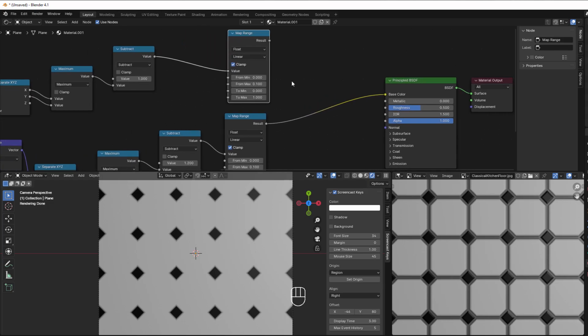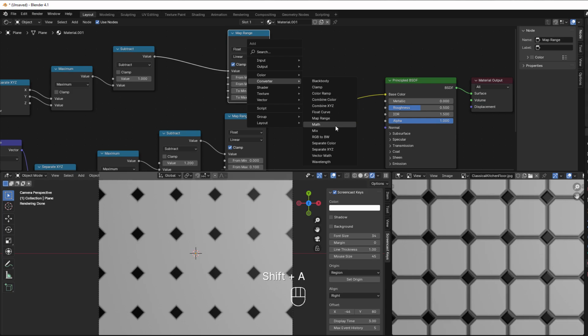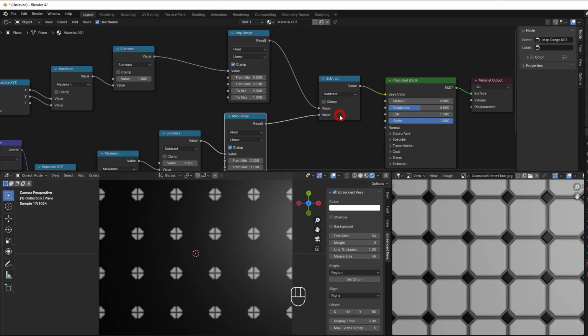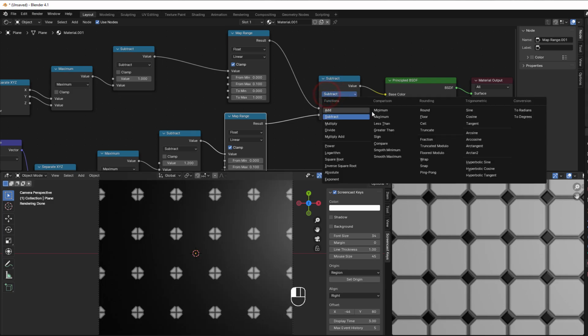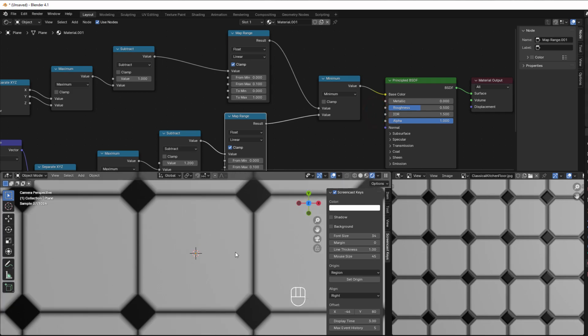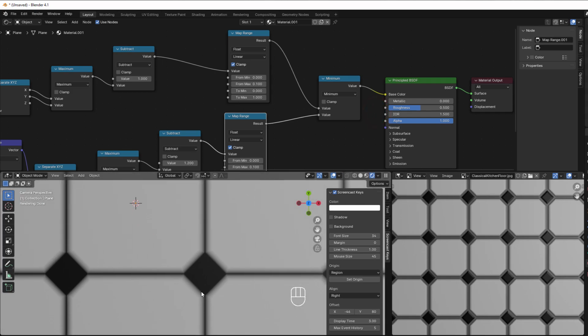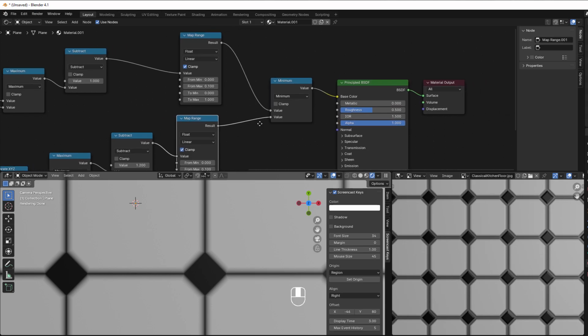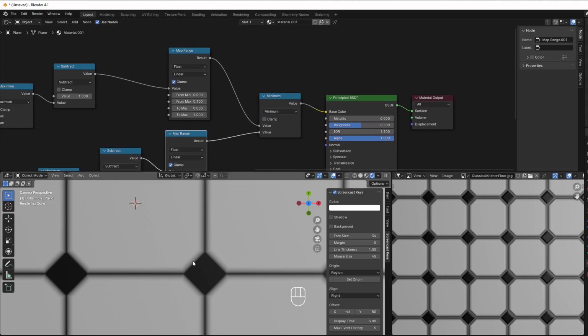So the next step is then to put these two together. So I can then use a math, of course, so Shift A, converter, math, and try to use those together. Whatever I use here, I can find like a minimum or maximum, and if I use a minimum here, I get it almost as I want, because now you have this part that cuts everything in a good way. But what we don't have is the other part, which is the center part here. So this is just going down. We need something that goes up as well.